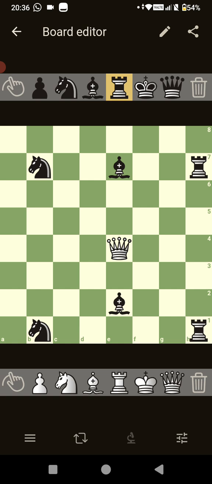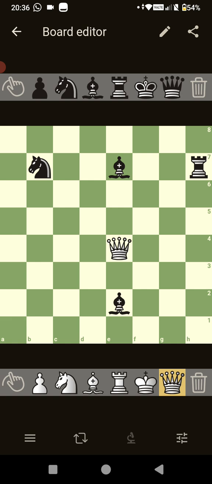This queen can capture the knight like that. Okay? Did you see what I just did? The queen on e4 captured the knight on b1. So the queen can capture the knight. Okay, we put the queen back. The queen can capture the rook on h1 because they're on the same diagonal. So this queen can capture that rook.